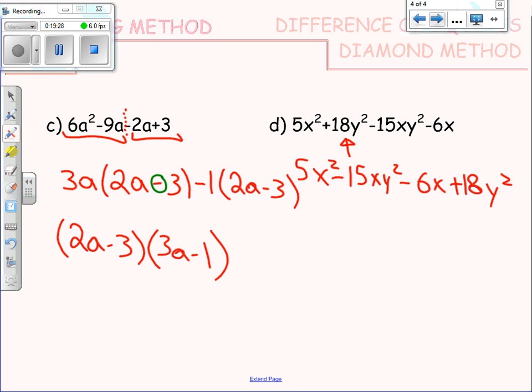Nope. You could flip it. You could flip this and put 15xy squared on the other side, and you still get the same answer. You might get a different arrangement, but it would work out to be exactly the same if you put it back in. 99% of the time, it'll be the same answer. So is it like an alphabetical order? Yeah. The reason it's alphabetical order is because x, the highest one, is to the power 2, and y, the highest one, is to the power 2. So then they went alphabetical after that.